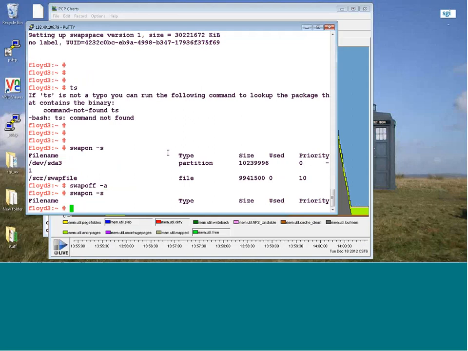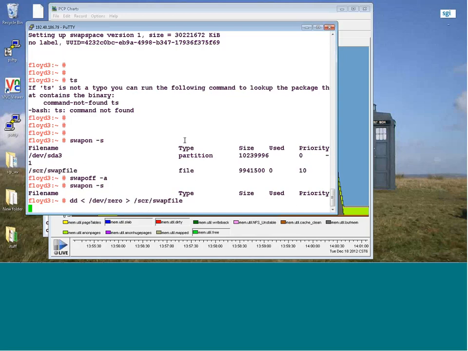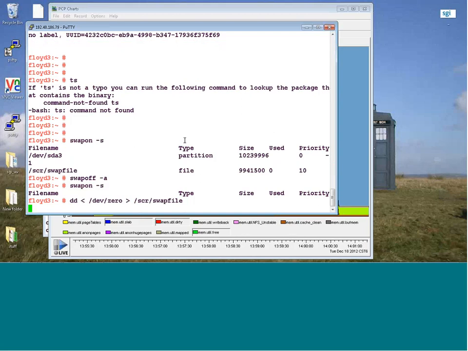Also, let me do something else here. dd /dev/zero into /scr/swapfile. Suppose I could have given it a size, but I didn't. That's good enough for me.